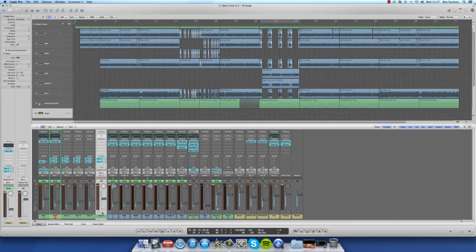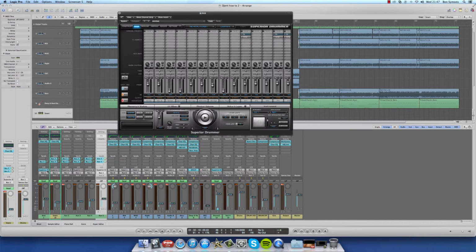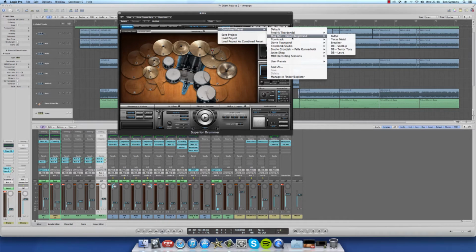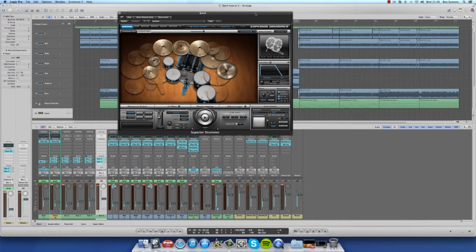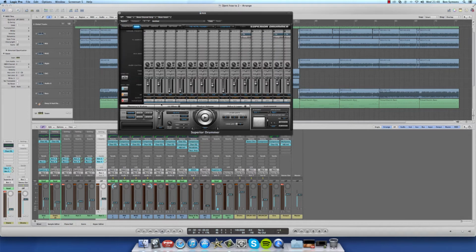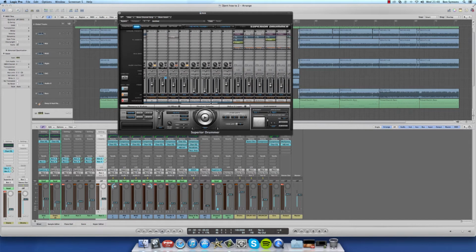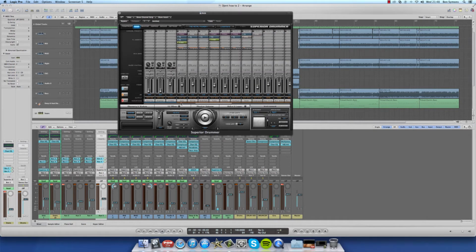I haven't gone through too technical a route in terms of picking the kit. All I did was go through the Metal Foundry presets and find one that I like the sound of the most. I don't actually remember which one it is in this case, but the same process applies to you guys. Whatever one you think sounds best as a starting point is the way to go. The reason why is these presets have already got things like EQ and compression set up on some of these channels, and they've also got buses set up so that the kick mics and all the snare mics are going to one location.